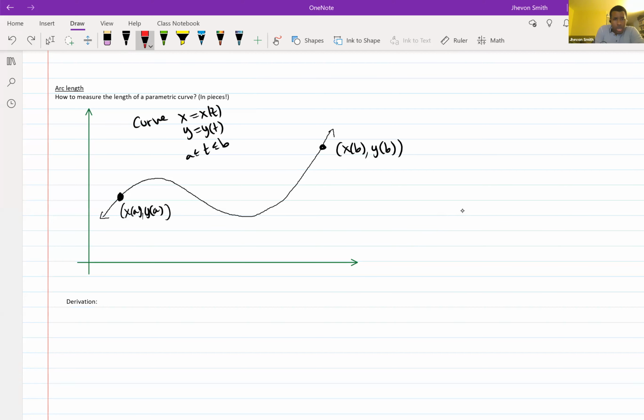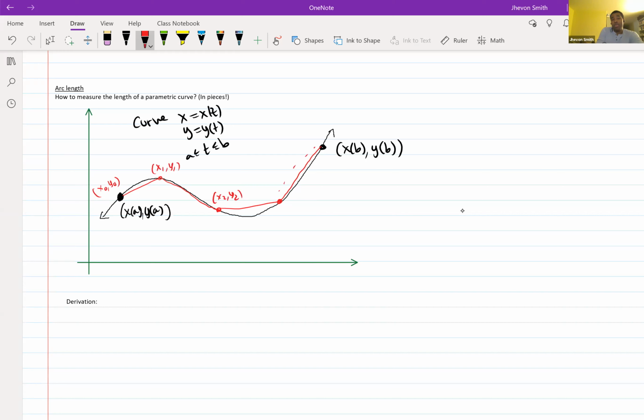Okay, so take a few straight lines, right? I'm going to approximate this curve with a bunch of straight lines. Let's say I call this x sub 0, y sub 0. That's the first coordinate. This is x sub 1, y sub 1. That is x sub 2, y sub 2, etc. So I can do this for a bunch. And the idea is the more of these lines I use, the better the approximation to the curve.